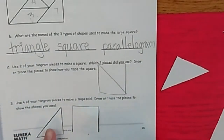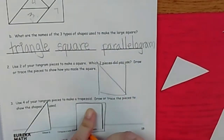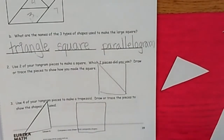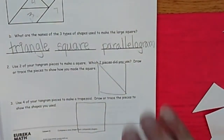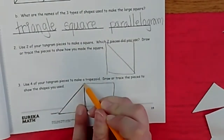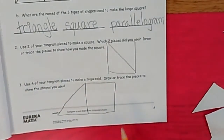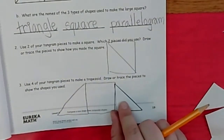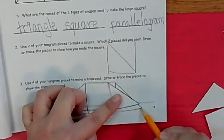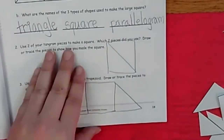Yep, look at this. So trace your square. Here we go. And hold on tight. It doesn't have to be perfect. I have a square, right? Now, pick up your triangle, put it right next to it. They're going to be best friends. Trace the triangle. Oh, look, now we just need another side. You could use the same triangle if you want and just turn it, but that is the trapezoid. Are you ready? Ooh, it was hard, but we did it.